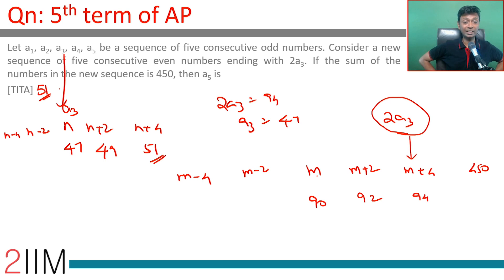The key learning here, the only important point: if you have five terms in an AP, anchor it around the middle term. Average of any number of terms in AP is the middle term. Median and mean both are the middle term. So five terms in AP, five times the middle term is sum of all terms.